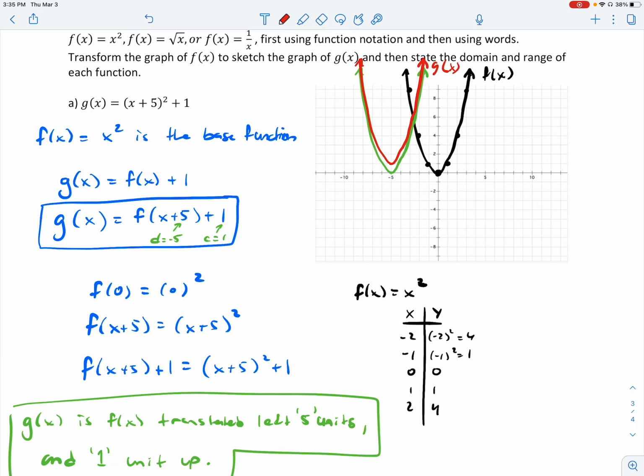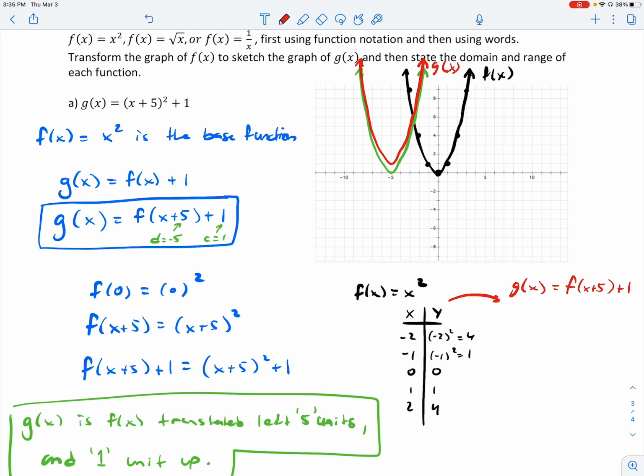Now, notice that's 2 transformations. That's not really fun, having to draw the graphs one step at a time. What we're going to do is point mapping. We're going to map those points into new ones, and I'm going to apply both transformations at the same time. So I'm going to do this for my mapping symbol. This is going to give me g of x, which is basically f of x minus 5 plus 1. Sorry, it's plus 5 minus 1.